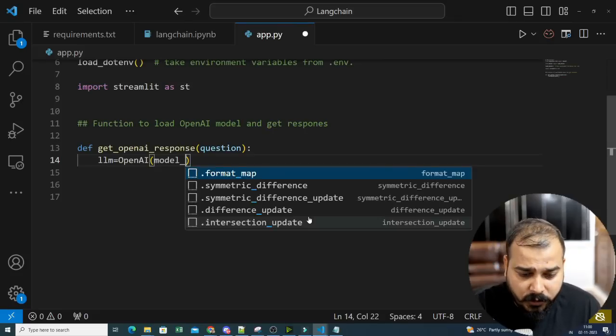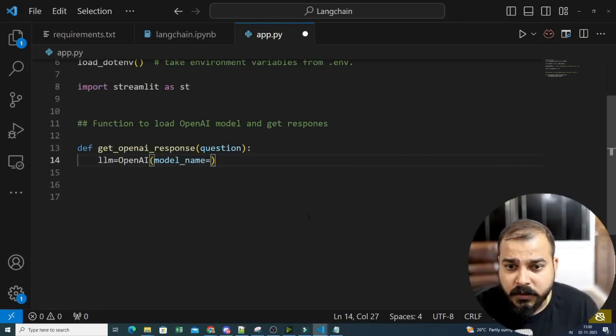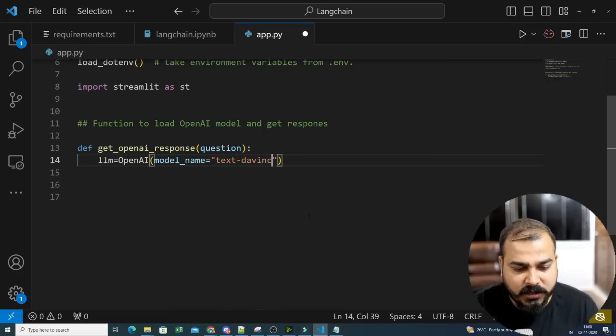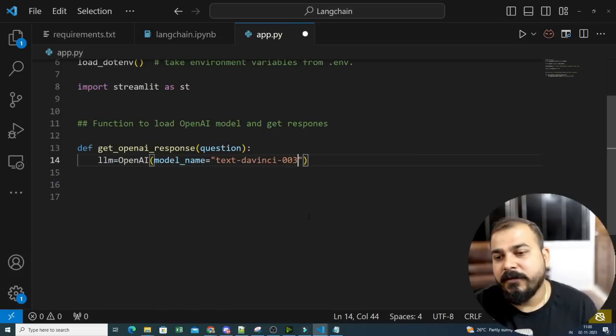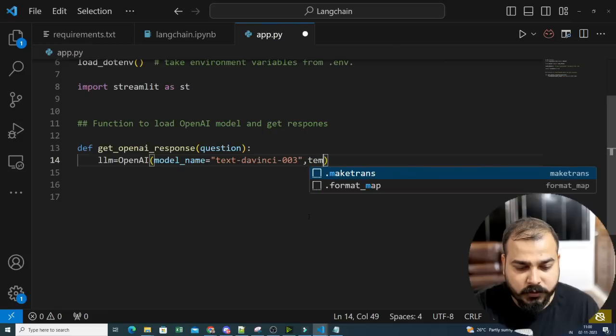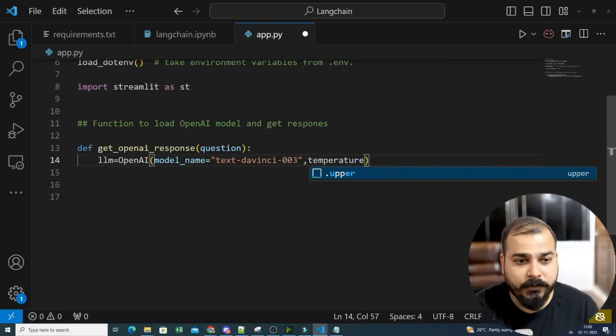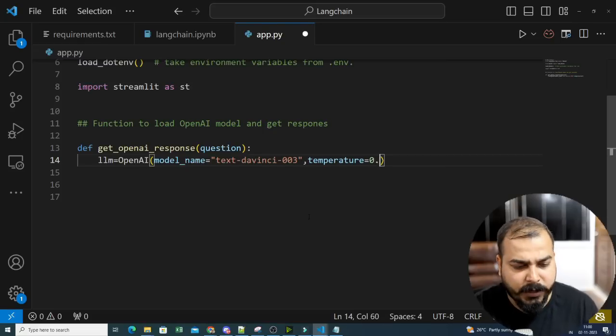So I will write model_name is equal to, and I will define my model. I'll be using text-davinci-003, which is one of the models that we have. You can refer to it. Here I'm also going to define my temperature, which is equal to, let's say, 0.5.